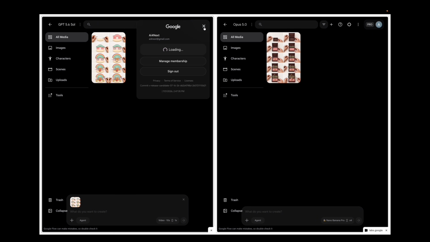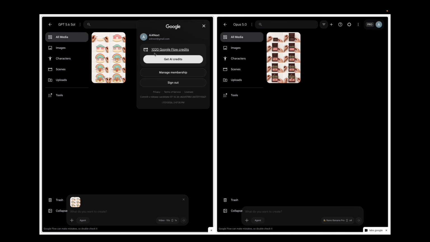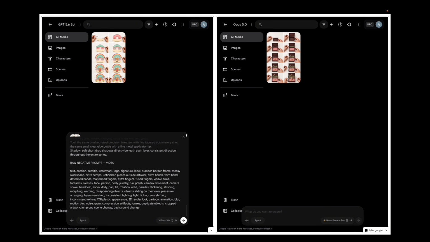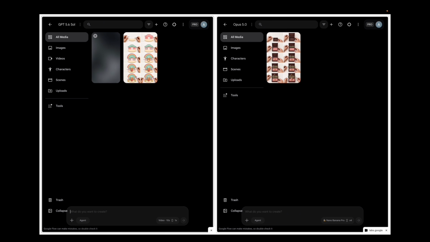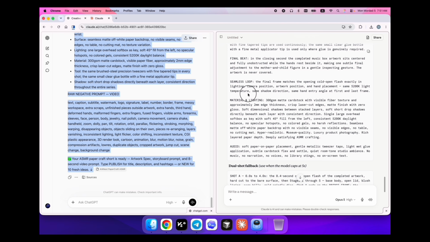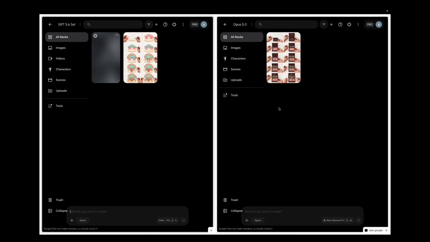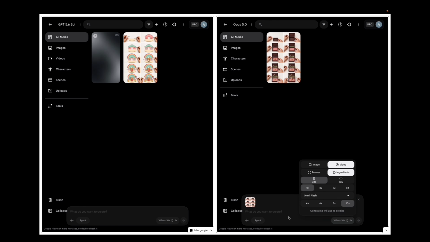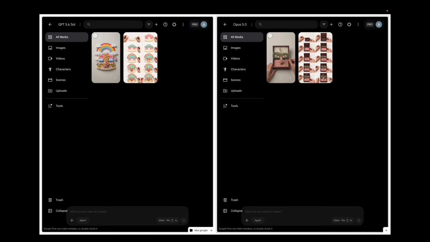I run a Pro subscription, so I get 1,000 credits daily. On the free Google Flow plan, you get 50 credits daily, and each video burns 15 credits. So you can make 3 videos a day on one account. No stress though, just switch accounts and make 3 more. I paste the prompt here and hit Generate. Meanwhile, I jump back to Claude and run the exact same routine. Copy, paste, generate. My videos are ready. Let's watch them together.